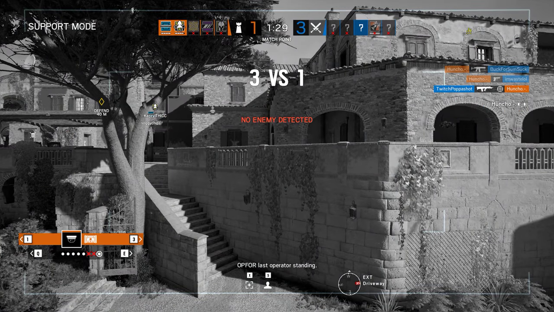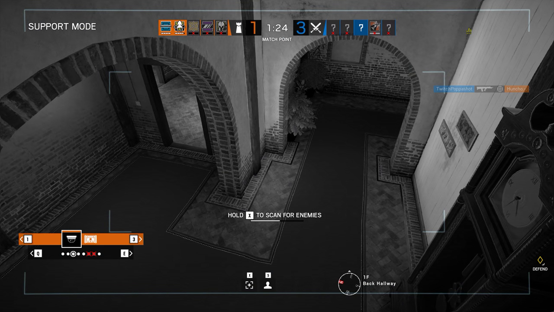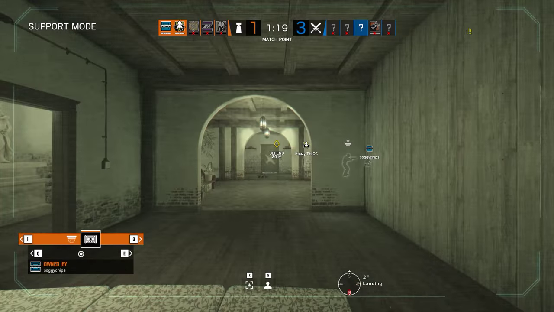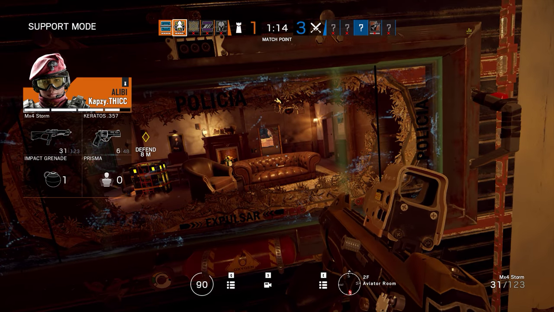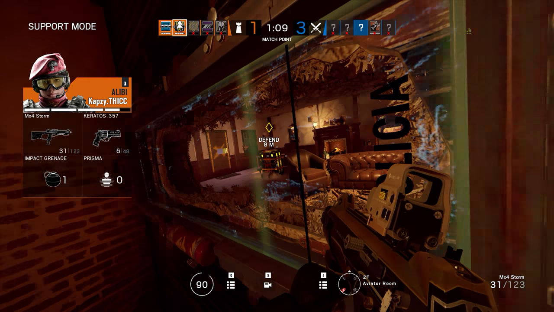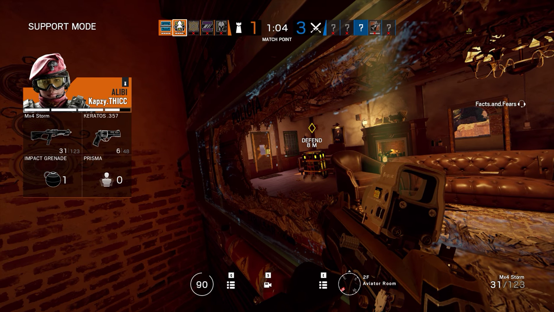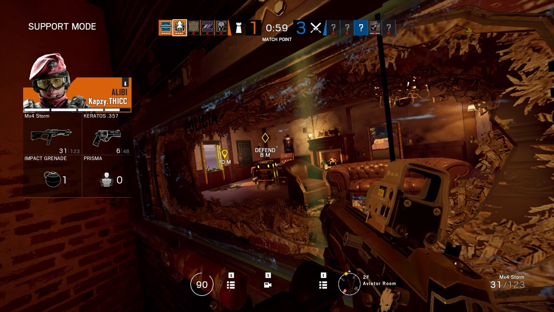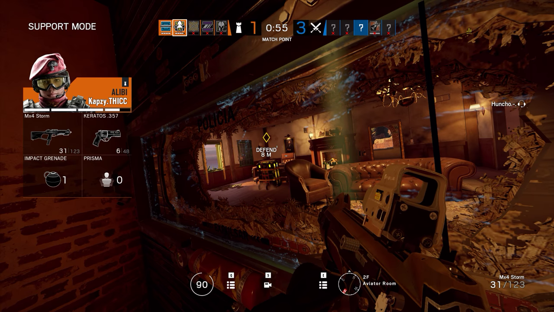Op 4, last operator standing. He's down there. Someone's sledge, it looked like. Sledge. He's outside of the room, east side. You might have nades to back up from the hole. Chris Hoggy.